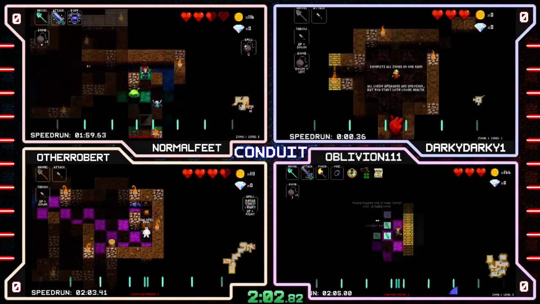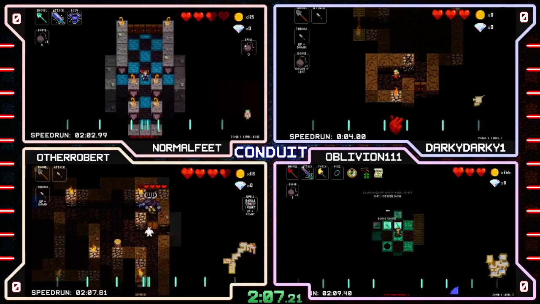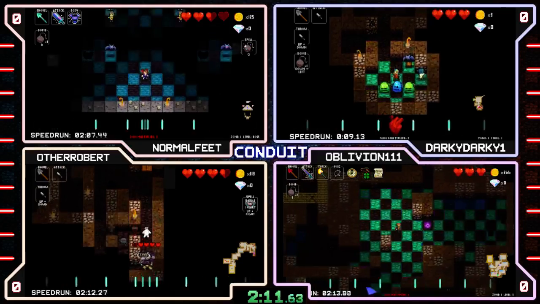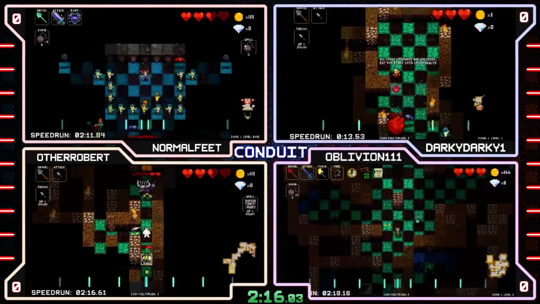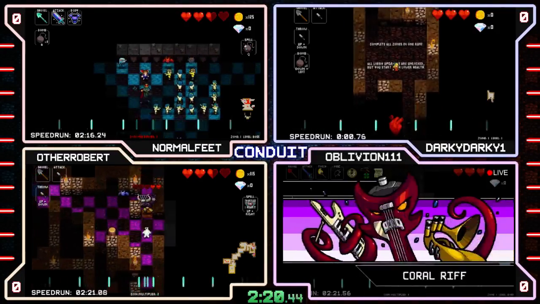Oh, ouch. Down goes Darky. Red Dragon Blast. Of course, Red Dragon's one of the harshest enemies at the beginning. Really tricky. Oblivion got kind of screwed with that ring, but besides that, it's a great shot. Yeah, absolutely. Oblivion does have a very, very strong build right now. Really strong weapon, the Obsidian Rapier.